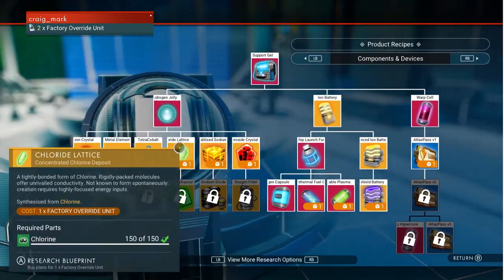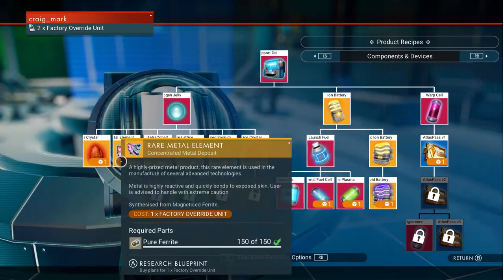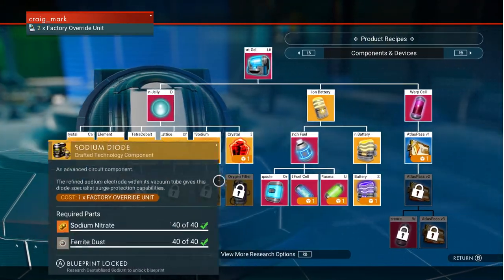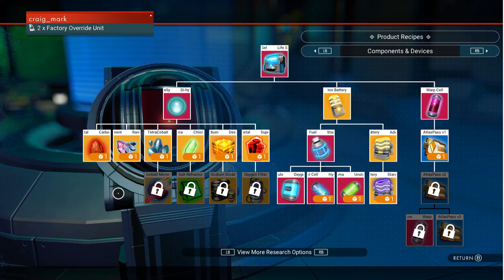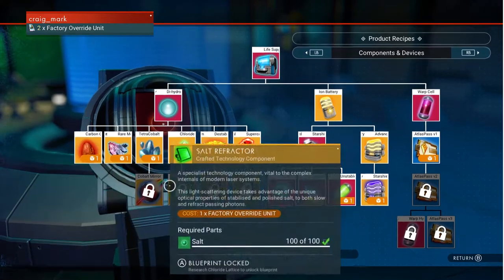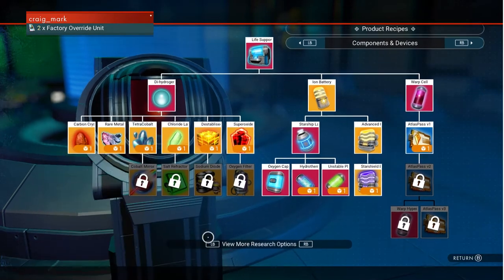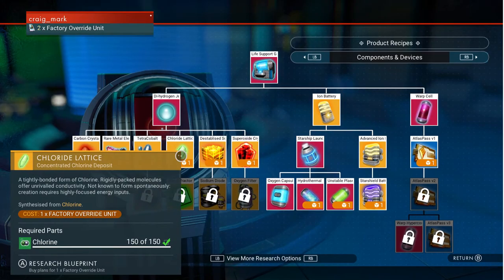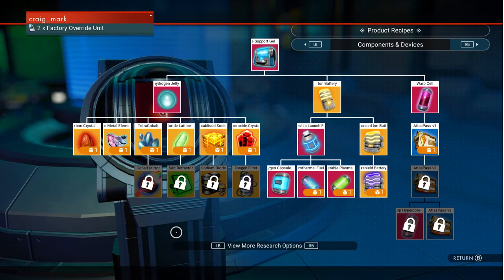Obviously we've got our 6 and 4 items that our previous video were talking about, that we refined these 6 because we didn't have the blueprints to make them outright. Well, this is how we get those blueprints. And we had to buy these 4 because we hadn't unlocked them yet either. Alright. And you'll notice that these 4 correspond to the items above them. So your oxygen filter, because you're super oxygen oxide crystal, sodium diode because it's stabilized sodium, salt refractor because your chlorine comes from salt, cobalt mirror because it's cobalt. Yeah, you get the point. So we're going to start unlocking some of these.